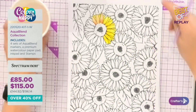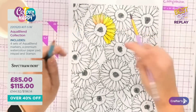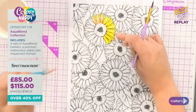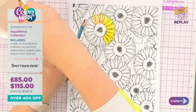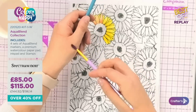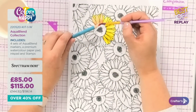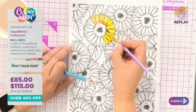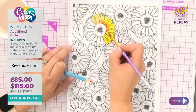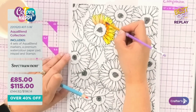Now, what I'm going to do as well is take a little bit of red, but because this is wet, what we can't do is colour onto the wet part now. So if you want to add a little bit of extra shading, you take your slightly damp paintbrush, pick colour up directly from the tip of the pencil, and then just add some little red bits in. So can you see it? It's like paint now, but people are frightened of paint. People aren't frightened of coloured pencils because anyone can use a coloured pencil.